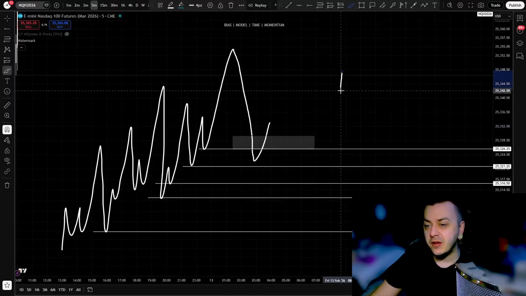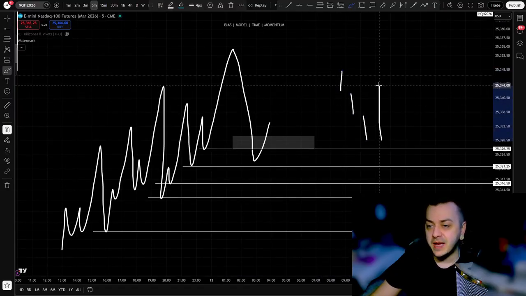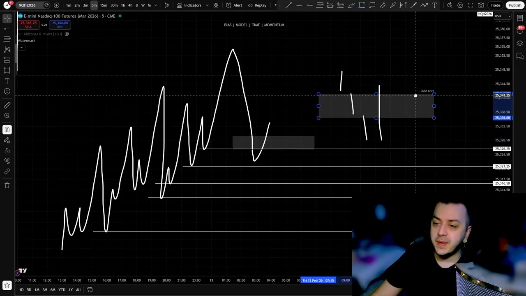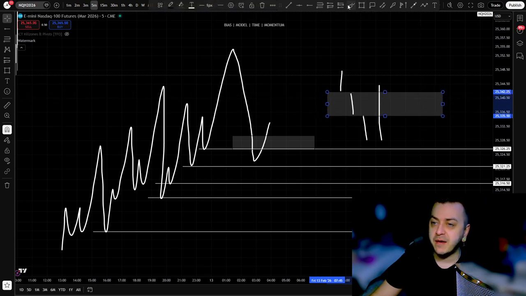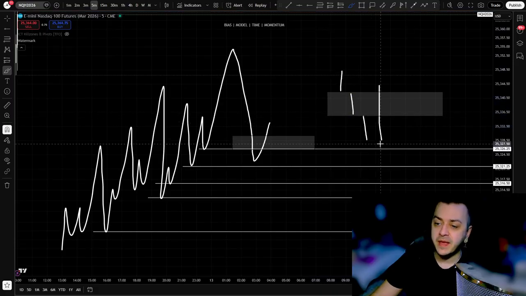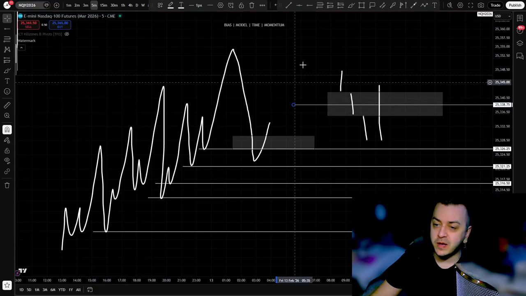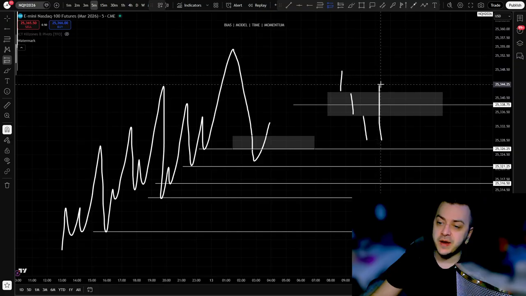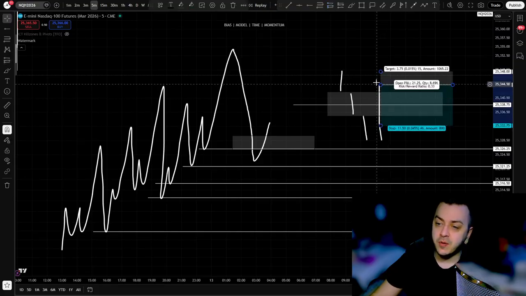And then my entry model is very simple. I'm looking for these 3 candle pattern V shapes, or 4. 4 candles are still good, but basically this is what you're looking for. So you create a fair value gap with 3 candles like this, where you basically create a gap in the market, and then if you've got a sweep of liquidity as well, followed by the inverse like this. Very high probability trades from these extremities of price.